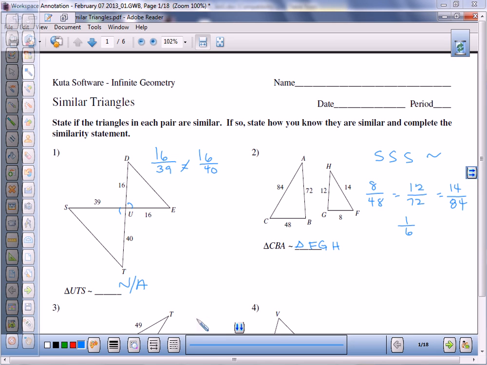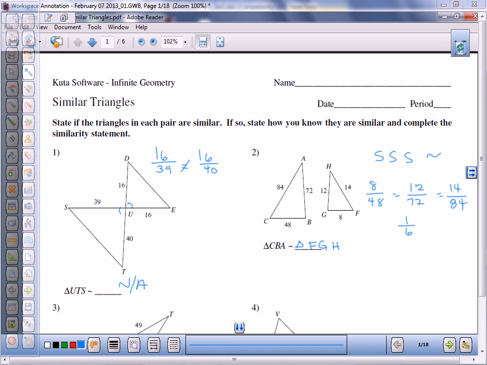Okay, guys, let's take a look at these. I know some of you had some confusion on the last couple because a couple of you didn't know them. What we're looking at here was yesterday we could choose from 3 similarity postulates: angle-angle similarity postulate, side-side-side similarity postulate, and side-angle-side similarity postulate. When we're looking at the sides, they have to be in a proportion. The ratios must be equal, okay? So that's what we had to do.